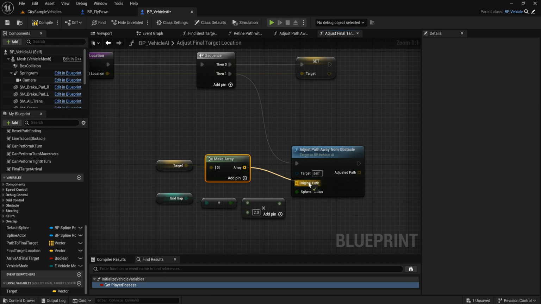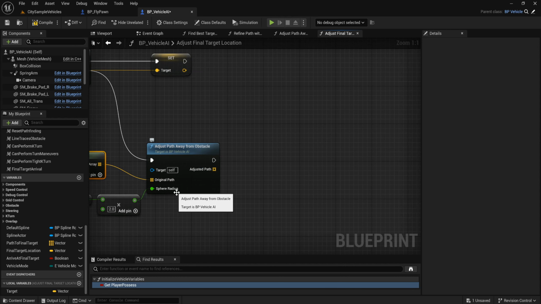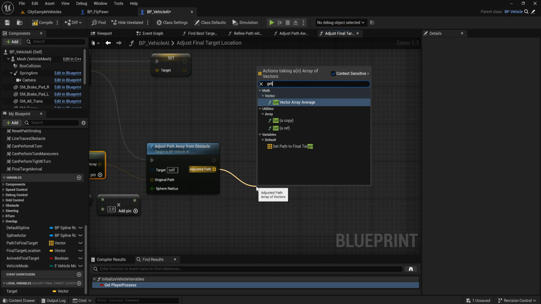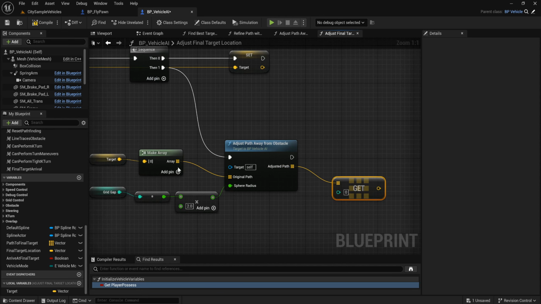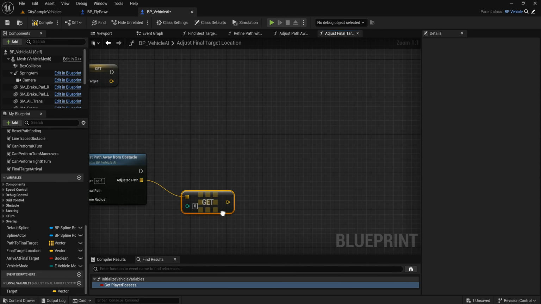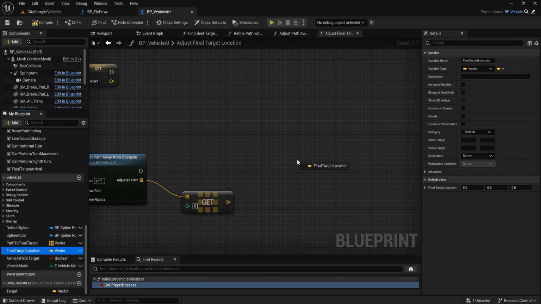Make this array the original path. And for this adjusted path we get a copy at index 0 because we have only one array element. Then we set to final target location.